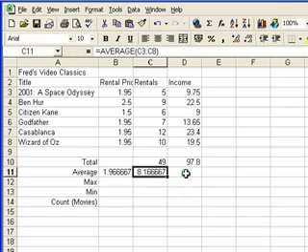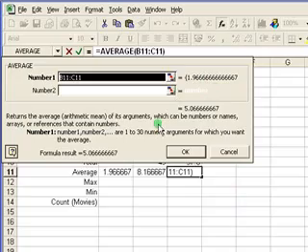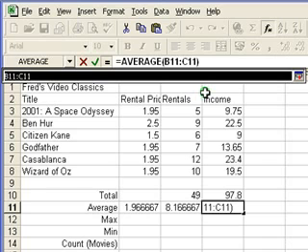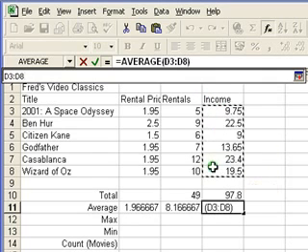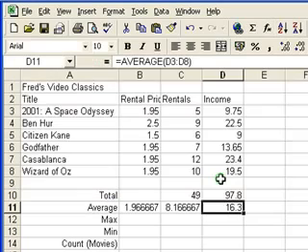So I'll very quickly use the paste function feature one more time just to create this income average. So click the cell I want the result to appear in, paste function, statistical is already highlighted, click average, OK. And this time, instead of moving the box out of the way, I'll simply click this little button here, which reduces the paste function dialog so I can see the sheet, select the range. Once I'm happy, click that same button again, opens the dialog, and then it allows me to see an example of the result, confirm that I'm happy with that, click OK, and there's the result of the calculation.